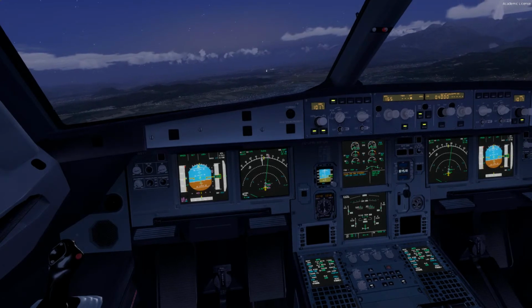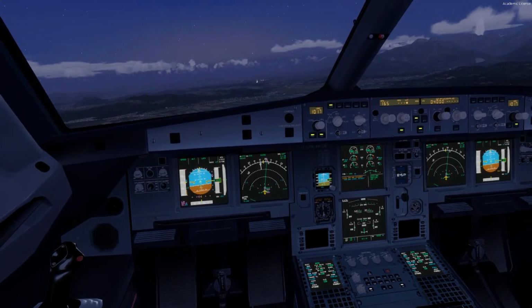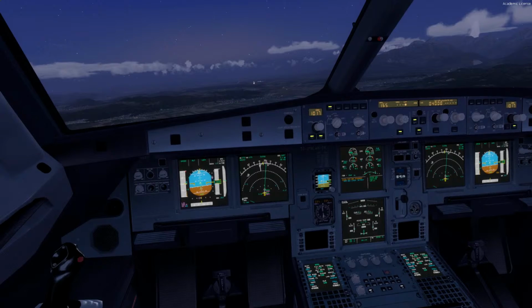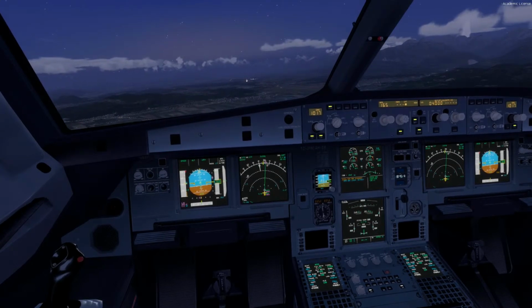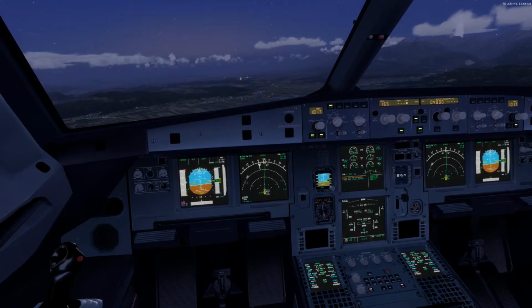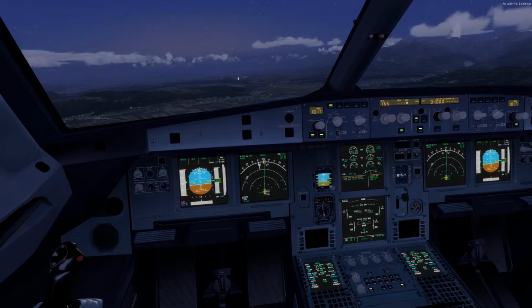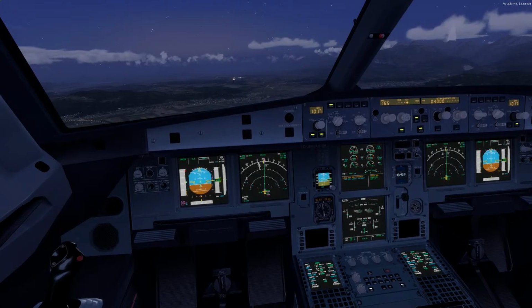We'll maintain 165 for now until reaching the glide slope, and we'll contact the controller that we are established on the ILS, and now we're fully established. As before, we had a bit of problems, I think, with height and also with the speed. We were too fast descending, and that was the cause of the misapproach.